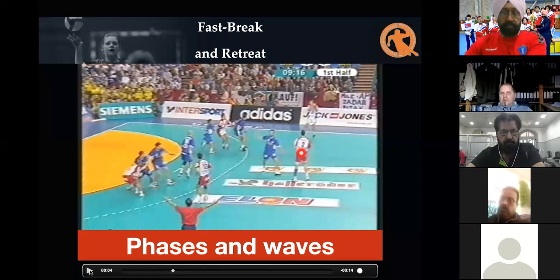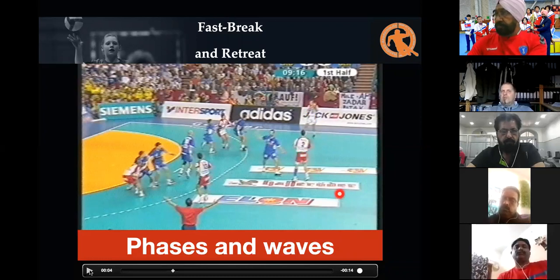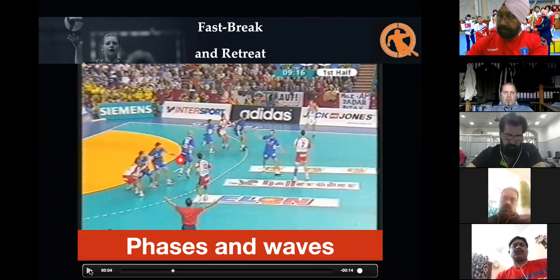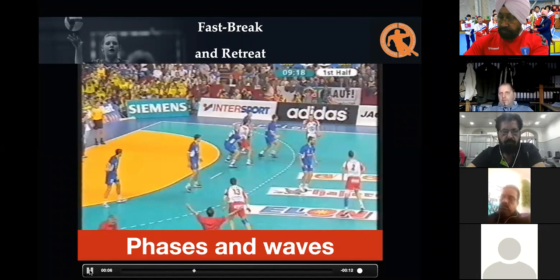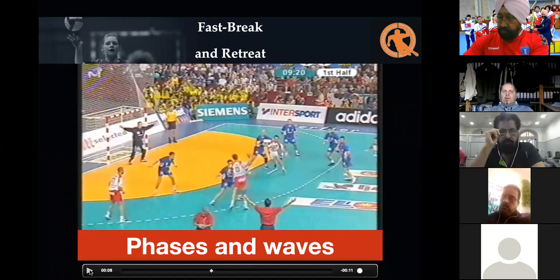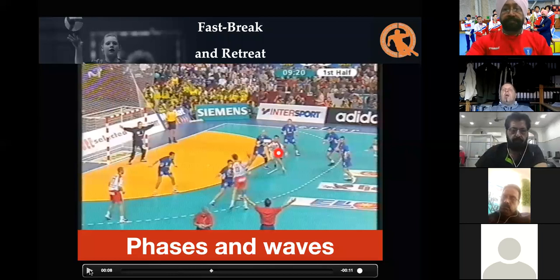So the 2 players in the center back position and the right back position were leaving the court and going outside. Unfortunately, in this situation, the right wing was running into the second pivot position. So in that moment, after the shot of number 13, center back player in the left position now, all the other 2 players were running out. And this is the right wing player in that situation. So the left side for the blue team was completely open to go for fast break. And this is what you can see here.